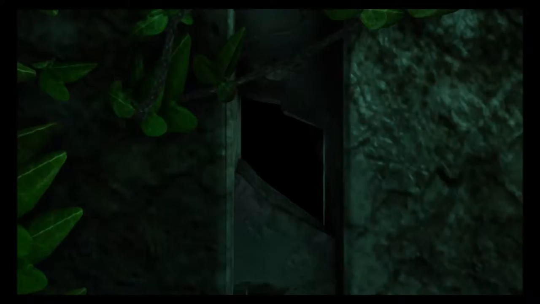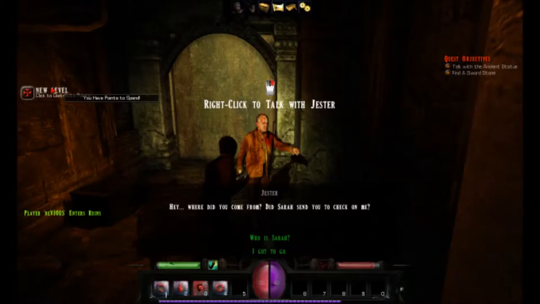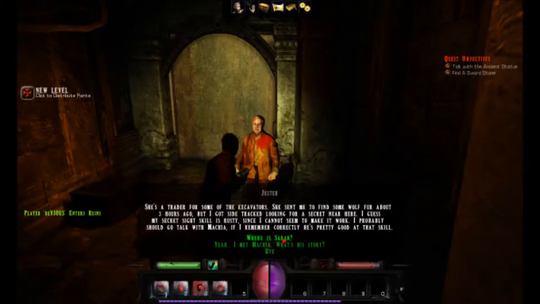Where did you come from? Hey, who is Sarah? Where did you come from? Sarah sent you to check on me? She's a trader for some of the excavators. She sent me to find some wolf fur about 3 hours ago, but I got sidetracked looking for a secret door here. Guess my secret sight skill is rusty since I cannot seem to make it work.